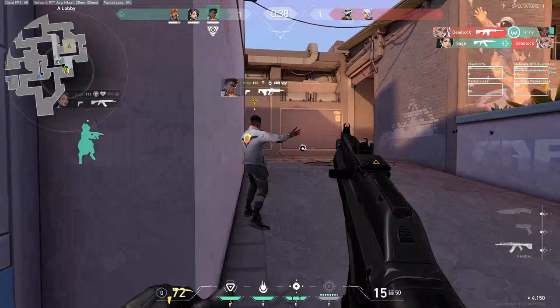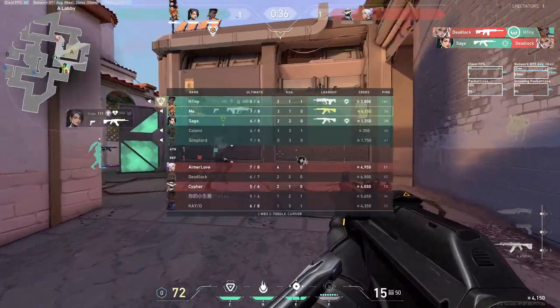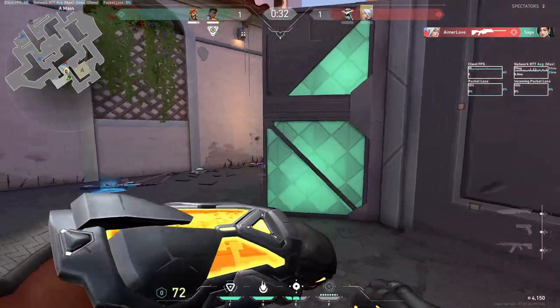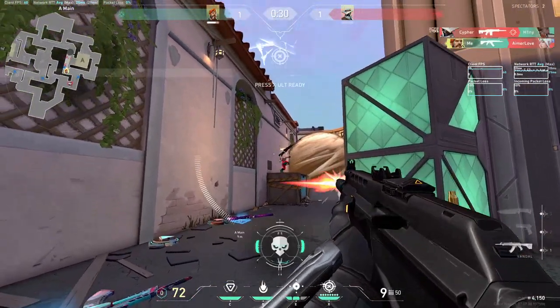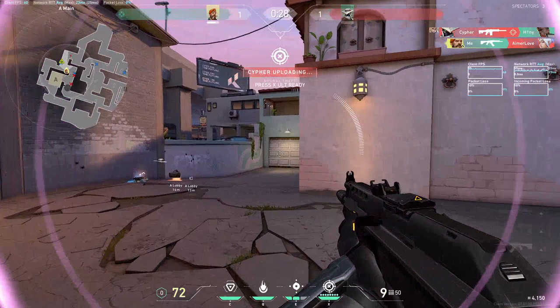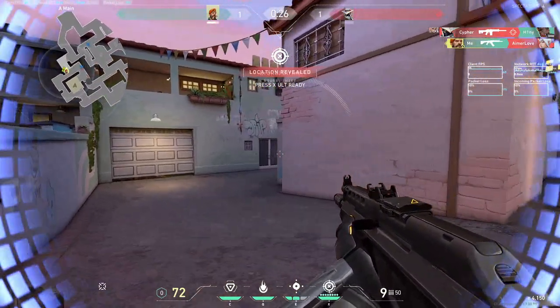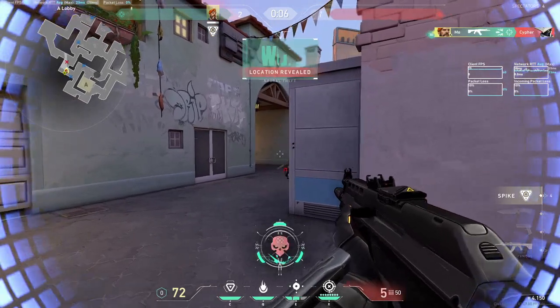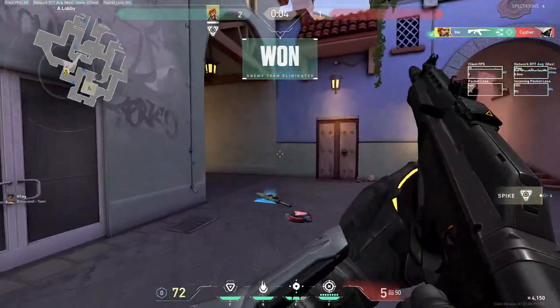Enemy down. Smoke's down. Last player standing. I know exactly. One enemy remaining. Spike down A. Got the spike. Oh, nice.